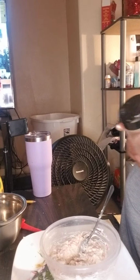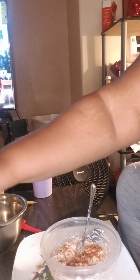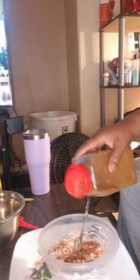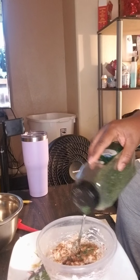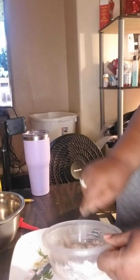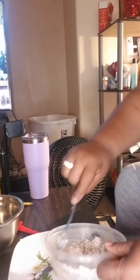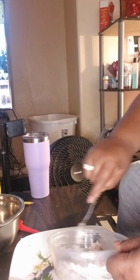Okay, I'm going to add some of my Slap Your Mama seasoning. Some Old Bay. Don't go too heavy on your Old Bay. And of course, parsley flakes are optional. And we're going to mix this together. Do a taste. Perfect.